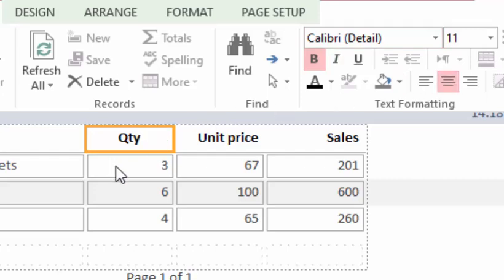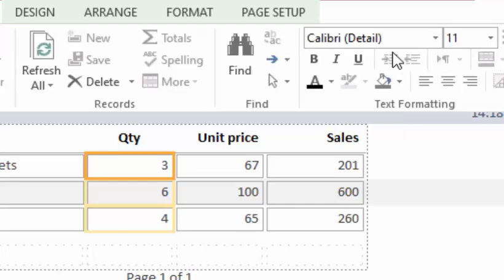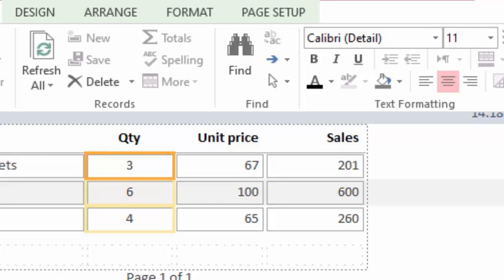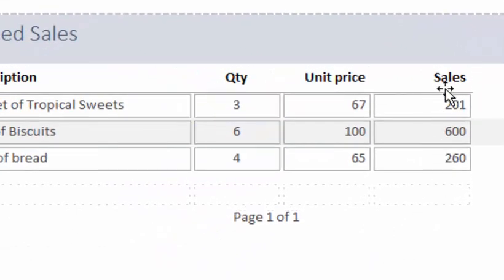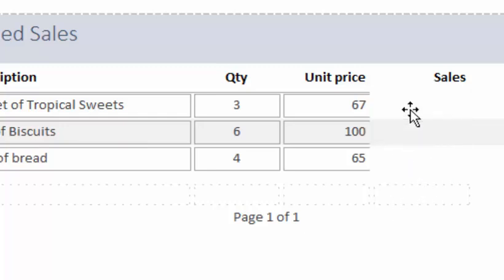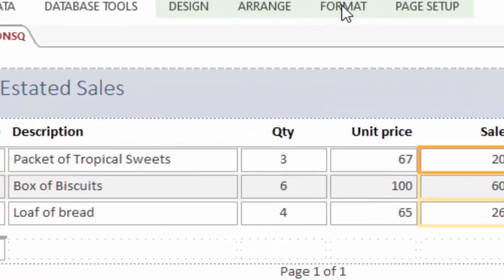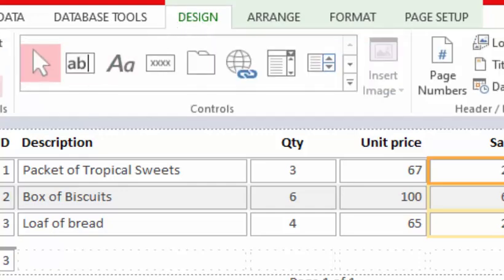Here I can just click and go back and also center that information. Now it is great. So finally, what we want is to add the total of these sales. So I will just click this column, and I will choose in the design here. I will go ahead and choose total.